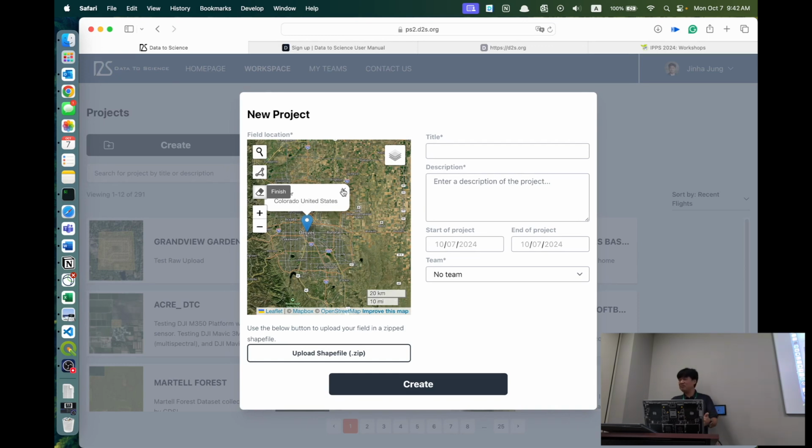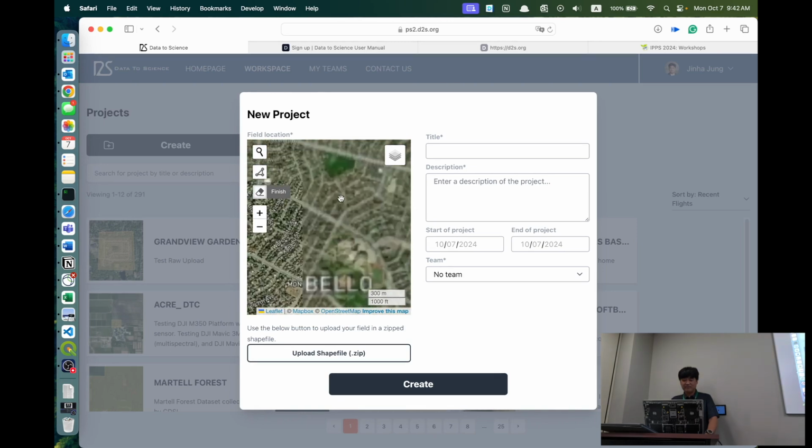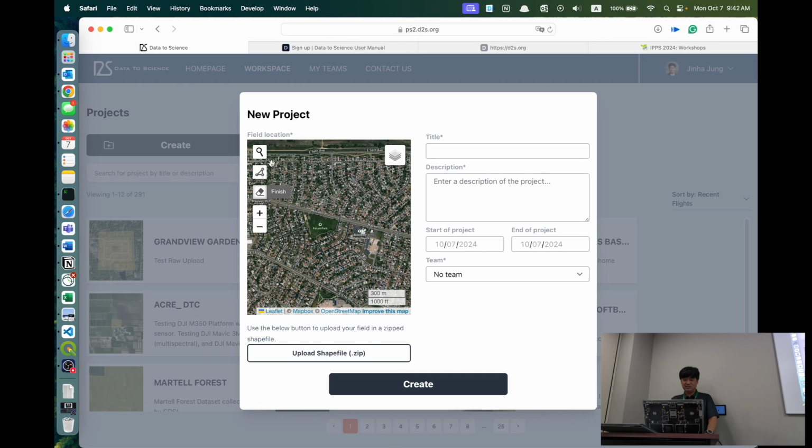I believe you can type in any keyword. You can type in an address. You can type in longitude, latitude, whatever keyword you type in will let you zoom into the area. Then from here you can just draw the boundary using the pointer tool over there. Another way of defining your project boundary is, let's say you already have your shapefile as a polygon of the boundary, and you can upload the shapefile as one single zip file here. Then it will create the boundary automatically.